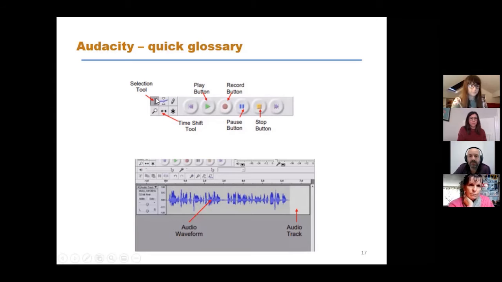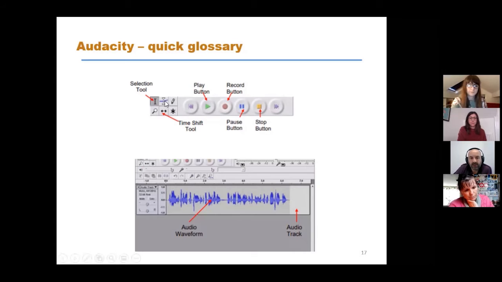A lot of these symbols, a lot of the terminology is very similar. Some of the shortcuts, for example, Control and V for paste, Control and C for cut, they're exactly the same. So if you're familiar with the Microsoft Office suite, that's a significant hurdle that you've already got past. Time shift tool we'll be looking at. Really, really handy tool, particularly when you're recording different tracks, which I will explain a bit more in a bit.